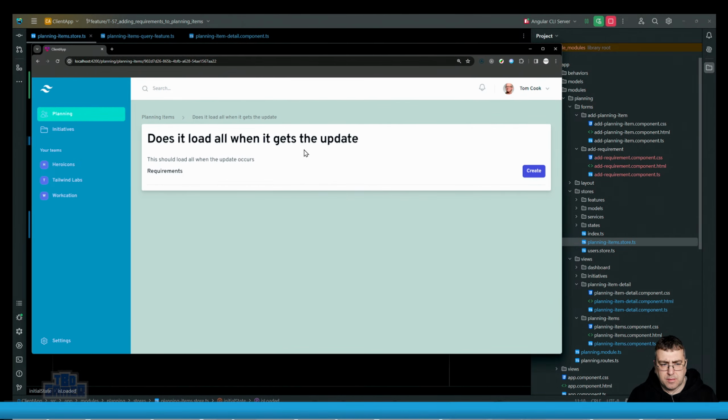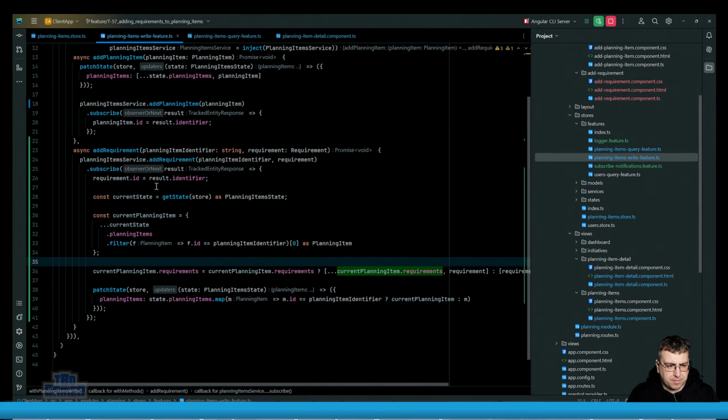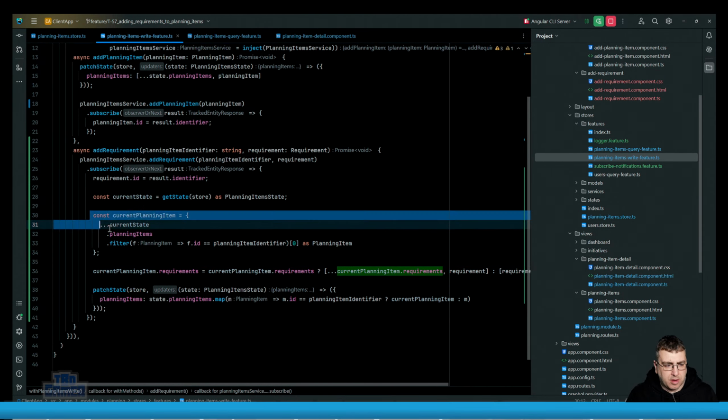So if I wanted to add a requirement, go get the state of the store, go get its requirements, update that requirement, etc. So, add requirement here: I'm getting the current state. I'm making a copy of the current object. I'm then changing the current object's requirements, because otherwise it's read-only. It's immutable. And then I patch that state back in. I was constantly doing this sort of stuff.